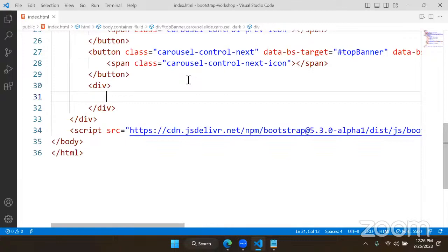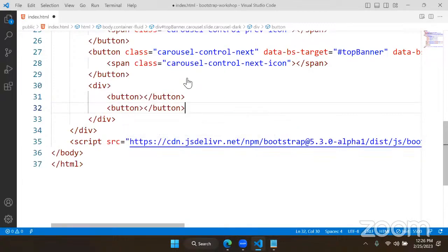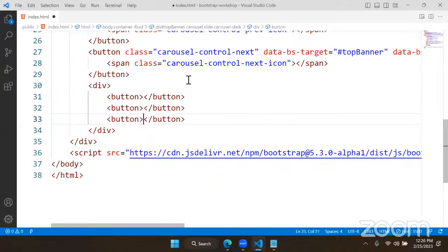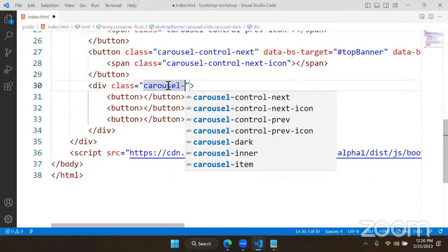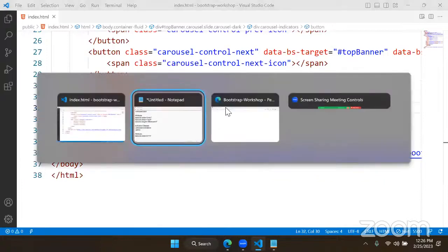I will put 3 buttons. This is button 1, this is button 2, and this is button 3. And I will give a class as carousel, carousel what? Indicators. Carousel indicators. When you define carousel indicators, you can see the indicators will come here.